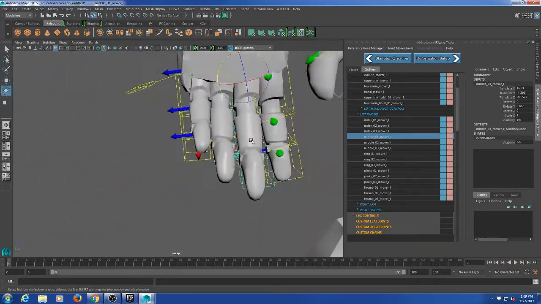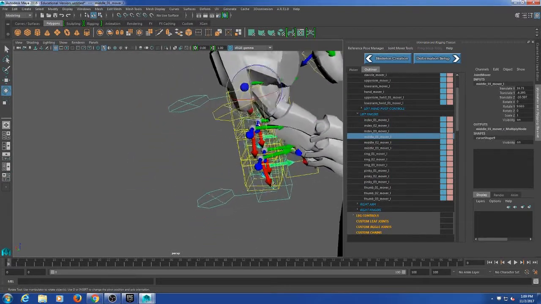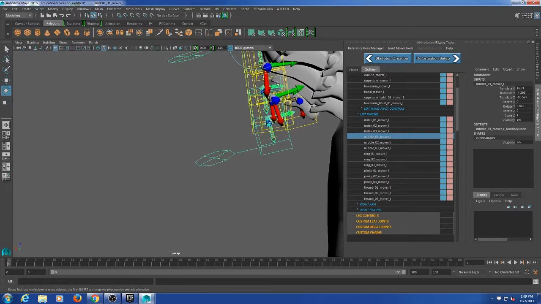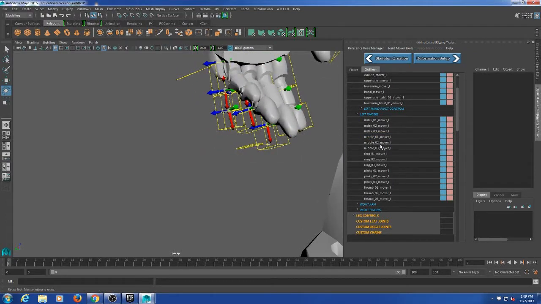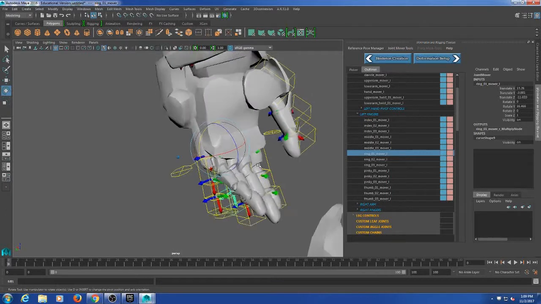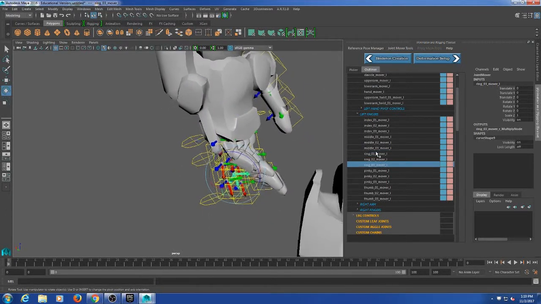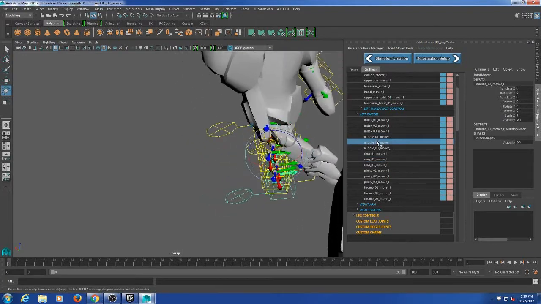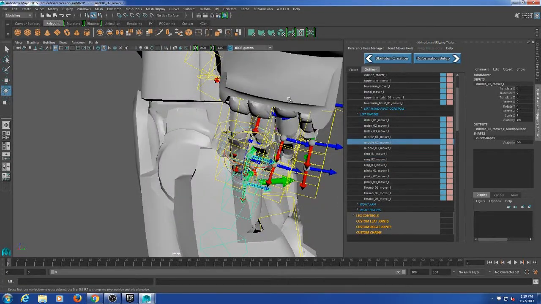So I've even done it sometimes, the way that it recognizes is sometimes I've even left the hand this way and it just automatically picks up the closest thing to it, and it works. But just so we can see it work, you want to individually place each of these as close to the middle of the mesh as possible that they're going to work in, or else it's going to be funky.